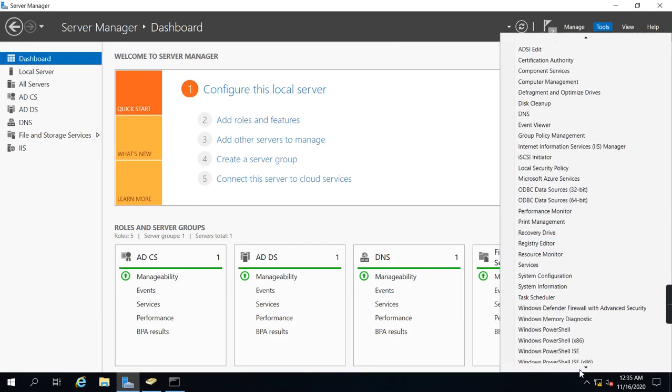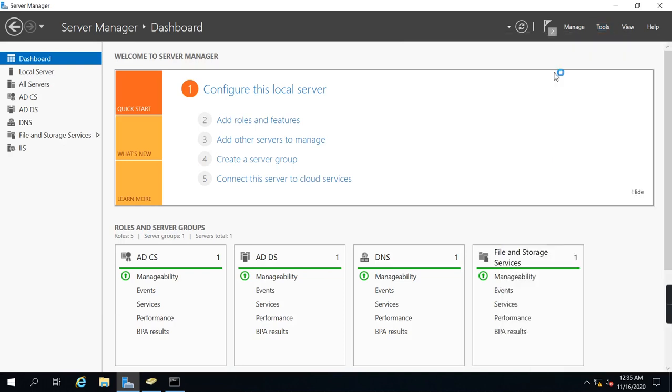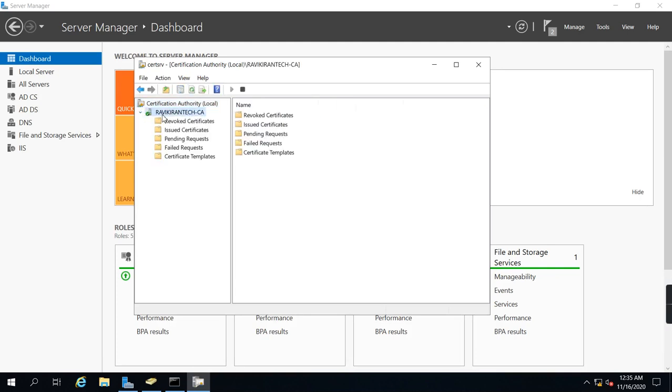You can see here certification authority. Click it, so it is loading the certification authority. Once it is done, you can see the certificate authority name, Ravi Kiran Tech -CA.